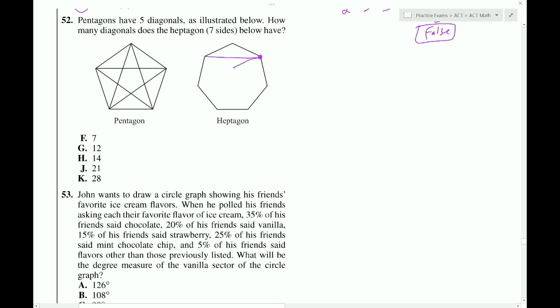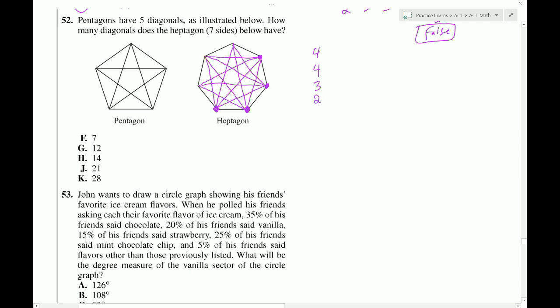So 1, 2, 3, 4. So we get 4 from that vertex. Now we go ahead and start from this vertex, and we can draw 1, 2, 3, 4, and those are already drawn. Then we're going to start from this vertex. Notice that one of these purple lines is already drawn out of those 4, so it's probably going to only have 3, right? 1, 2, 3. Now we go to this vertex here, and notice that 2 lines are already drawn to it. So when we draw it, we're going to go 1, 2.